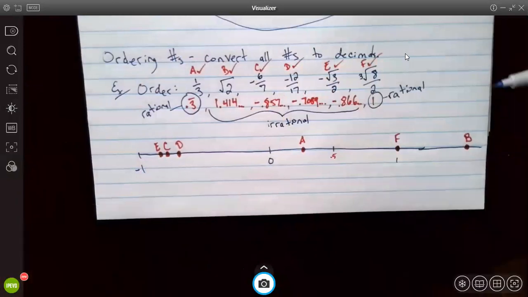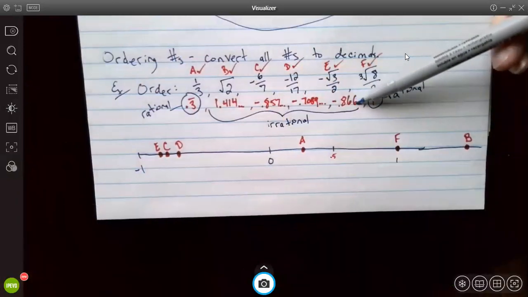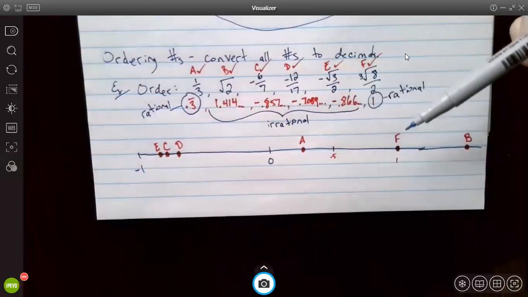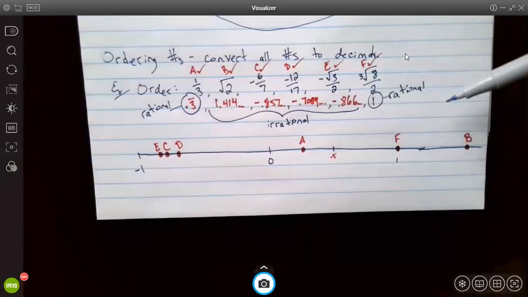Okay, one common mistake is to see a number like this that repeats, this 6 and 6. It doesn't count as a repeating number unless it keeps happening over and over and over again in the number. So if this is just two 6s in a row and we don't keep seeing 0.866 over and over and over again, then it's not considered a repeating number. Okay, so that's why it's irrational.